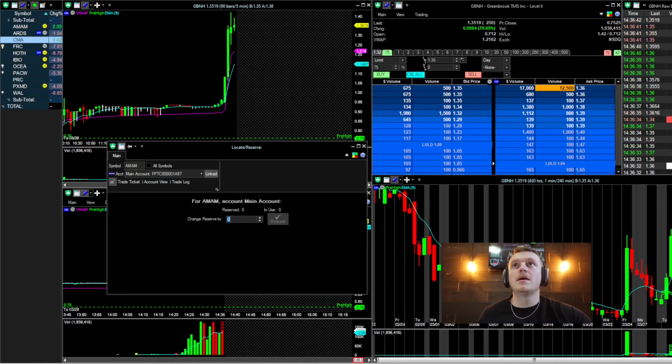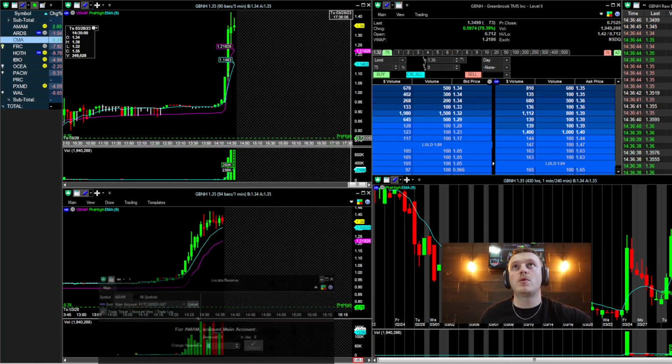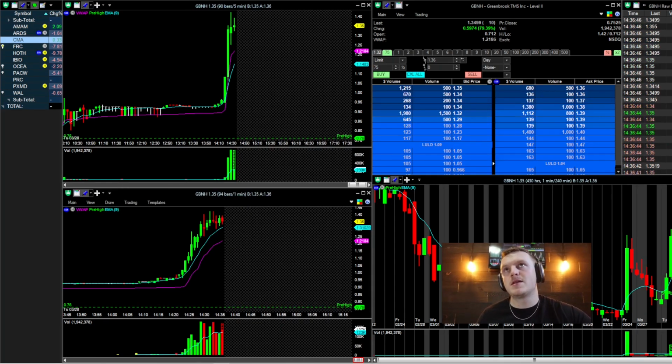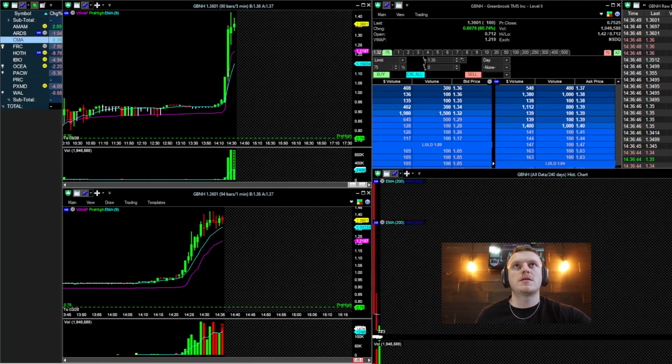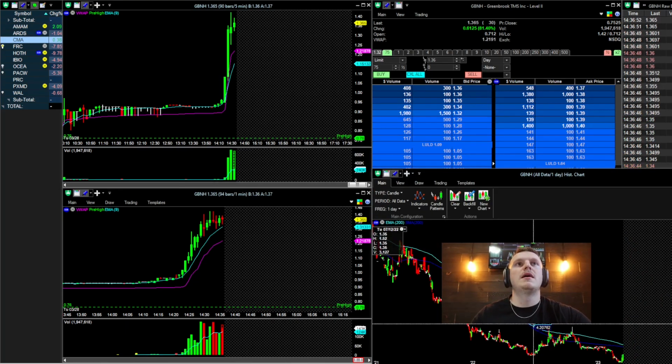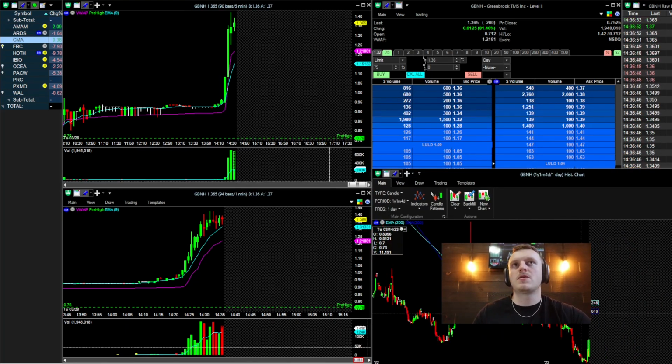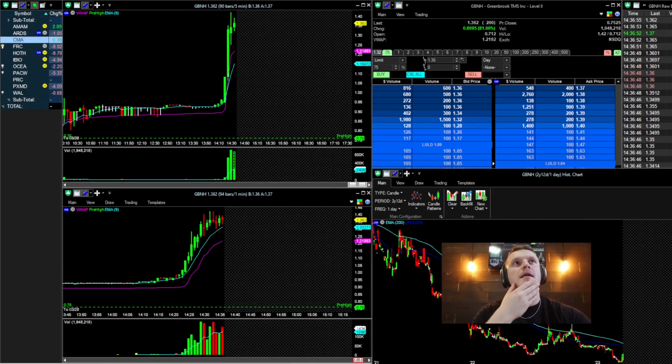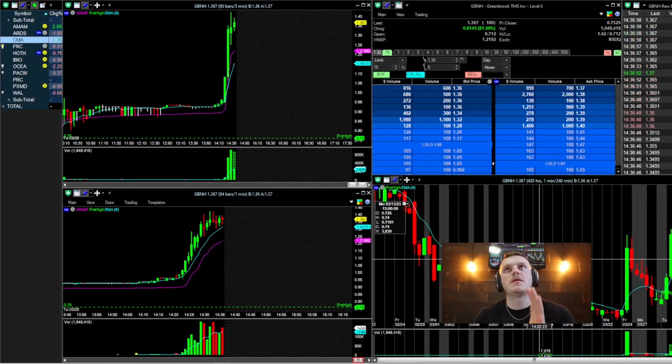Now, I also have a few minimized things in my back left hand corner, which is my locates right here. So if I want to try to short something, I can quickly locate it, but I'll minimize that because I don't need it right now. And then my 1 year chart. So, sometimes I'll do a 1 year, 1 day chart to see certain things, volume spikes, things like that. But mainly, I'm trading on the 6 month time frame when it comes to momentum day trading.